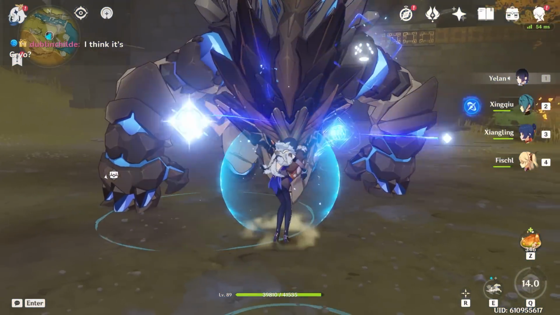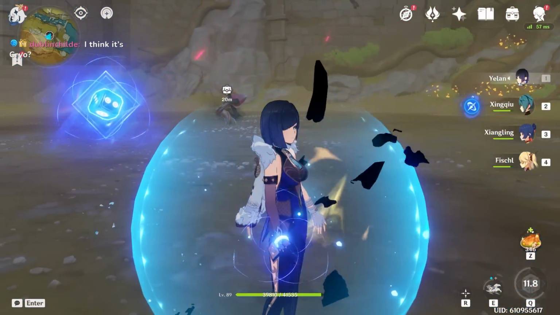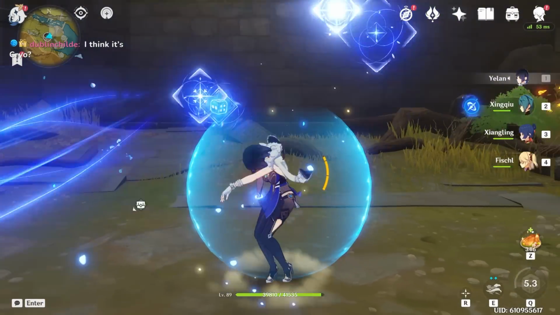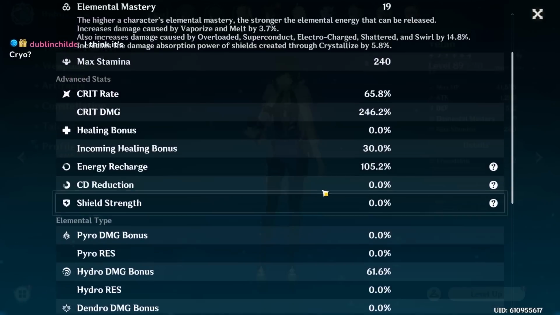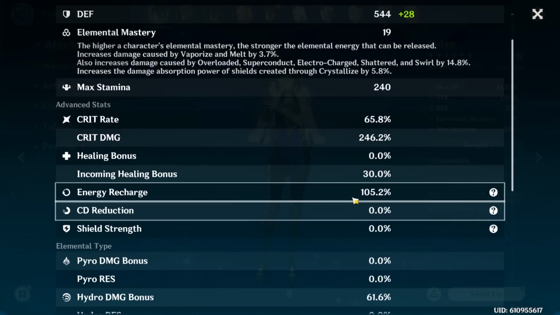Got him, boys. I think what killed him was because I had a shield, but that worked out. We got our ult back up. The Favonius weapons help, and that is with the suckiest energy recharge ever, 105.